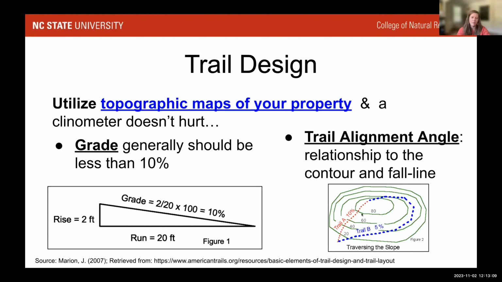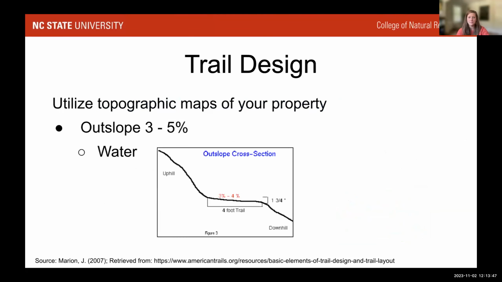you have here. So what they like to do is there's a half rule for creating trails on these topographic maps. And so the half rule provides guidance and keeps so it shouldn't exceed half the grade of the hillside or slope. So we see here this trail B is longer, but it's only 5% instead of this 10% slope, to help keep water from flowing directly down this trail. And there are some more steps in this that we're going to get to on the next couple slides, but just know that the path of least resistance for you up is also the path of least resistance for water down. So trying to think what's the best way to organize that.